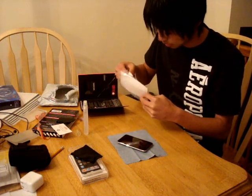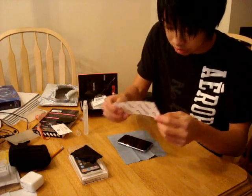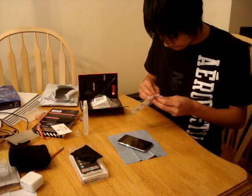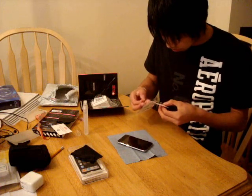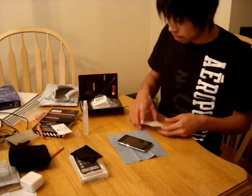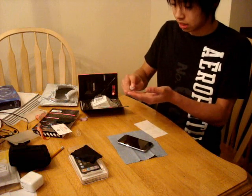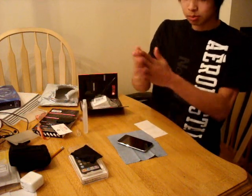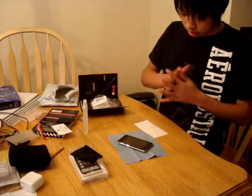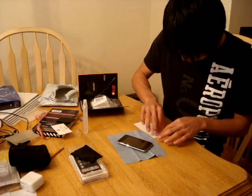Okay. Slow and steady. Okay, this is the front. You can see, just invisible shield. So you're just gonna wanna peel this off. Oh wait, before I start, I'm gonna spray my hand with this junk. Because apparently it helps with the... I have no clue why this helps, but I just read it somewhere. So yeah, this is water, soap water, I think. That's what they call it. So yeah, you wanna get your hands with it. Get it dry. Then you wanna peel this off.